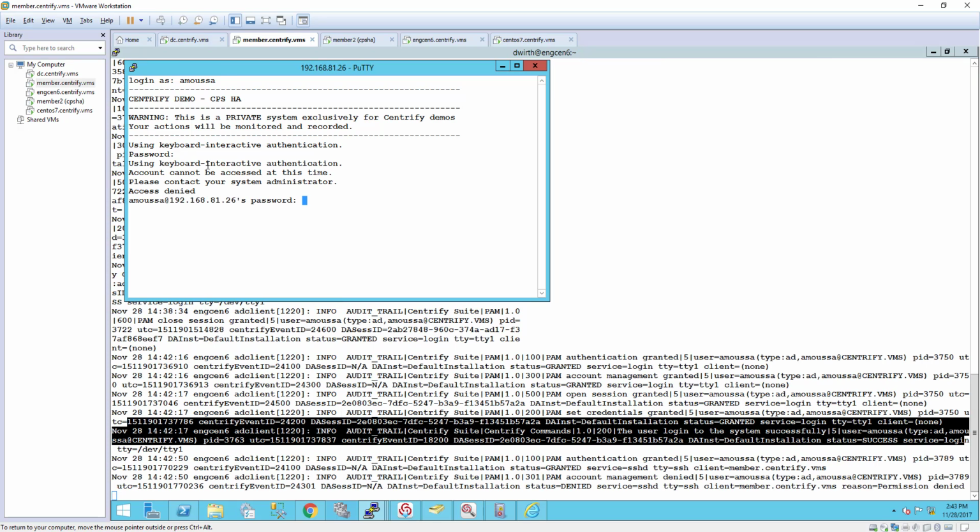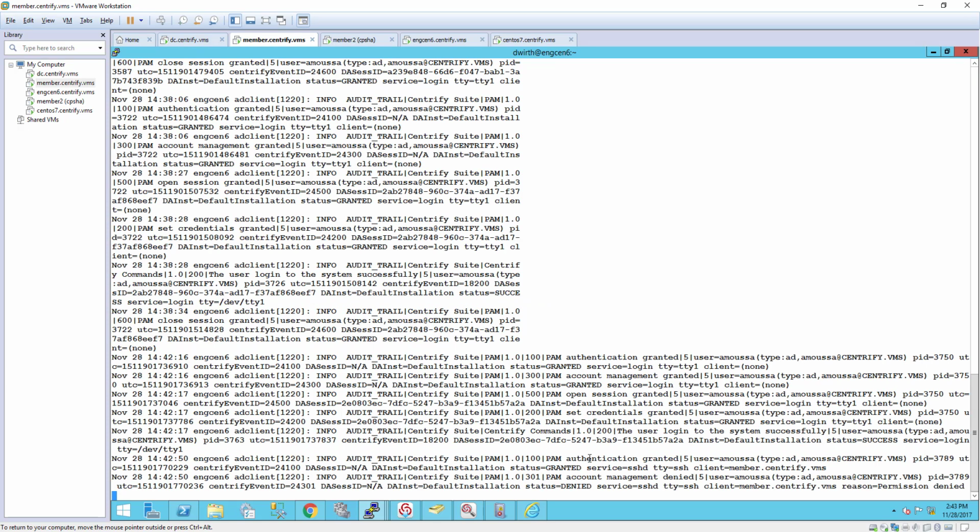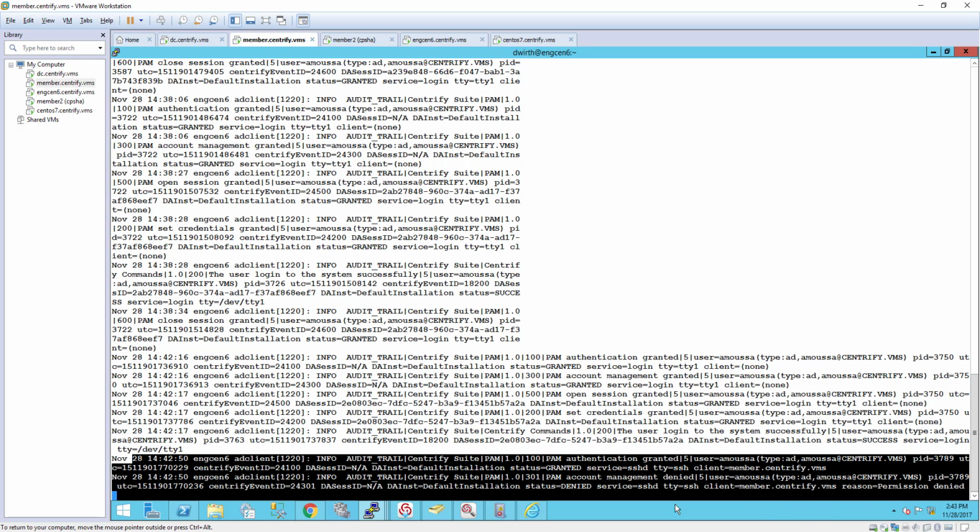Notice that you're getting access denied right there, and we're also getting an event from the Centrify audit trail showing you, hey, you were denied access, leveraging Active Directory as our information store, with no schema extensions, no software on domain controllers, all using the same governance model in Windows. Now let's do the flip side.